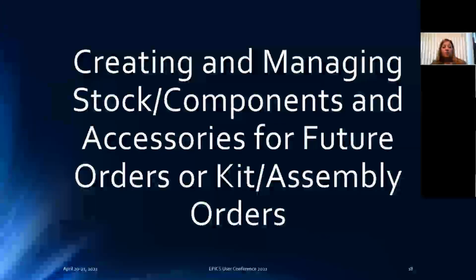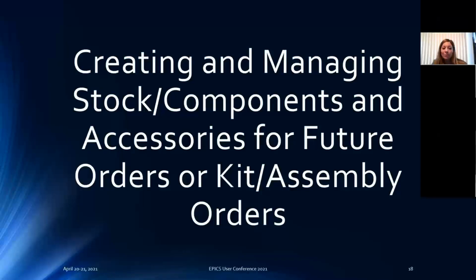Okay, so then moving on to stock components. All right, so we're going to look at creating and managing stock components and accessories for future orders or kit and assembly orders. So this isn't just overage material. This is going to be material that we have specifically created to be stock or a component, which is used for kit or assembly on future orders or kit or assembly orders. It's a mouthful, but it has its specific meanings for how we're going to do this.